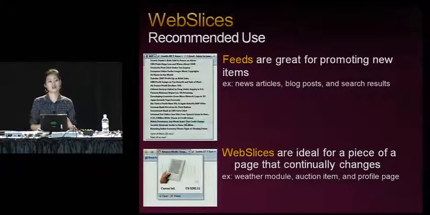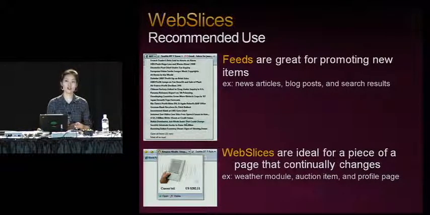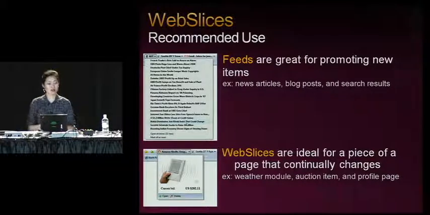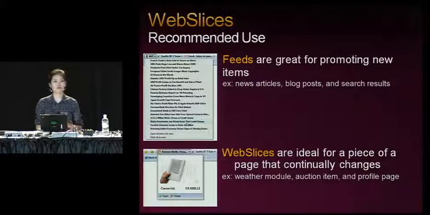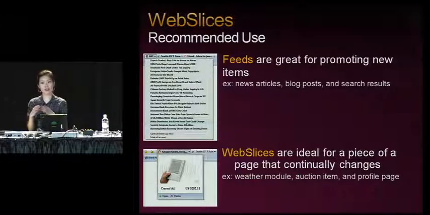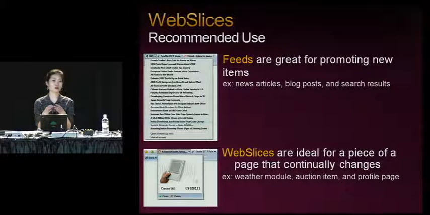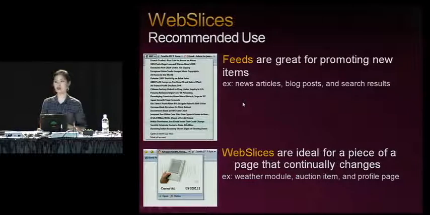Now what I want to do is walk you through some examples of where you would want to use feeds versus where you would want to use web slices. Feeds today are great for lists of content, like it's a log, and it shows you whenever something new has been added to that list. And the end user experience is typically a long list of titles that they can quickly scan and see which ones they are interested in. Web slices, on the other hand, are specific portions of a web page, and you want to show that specific portion of the web page to the user. So the user experience around it is that they get that rich preview with links and images directly in there.